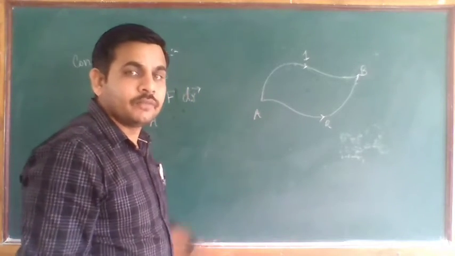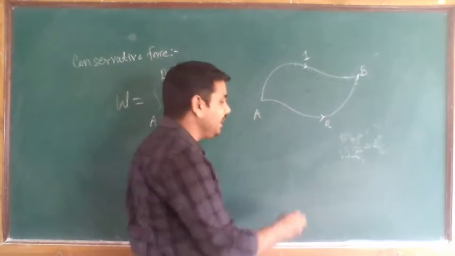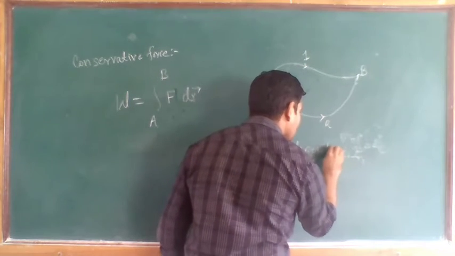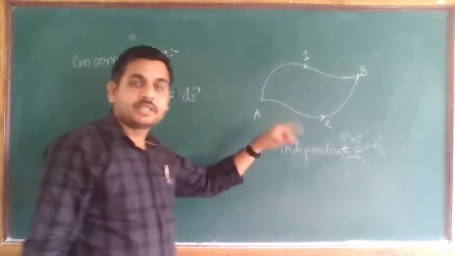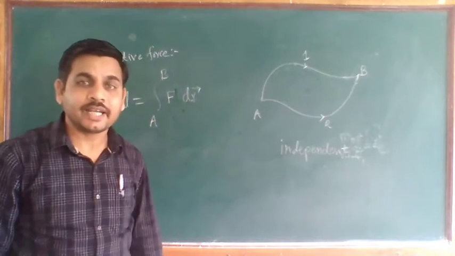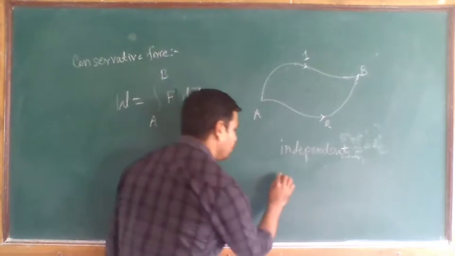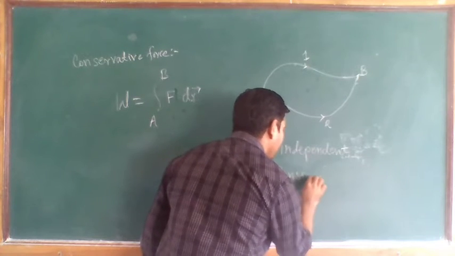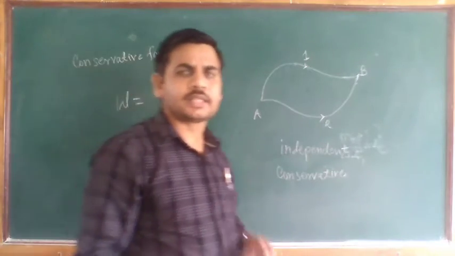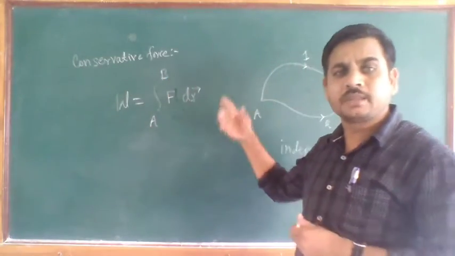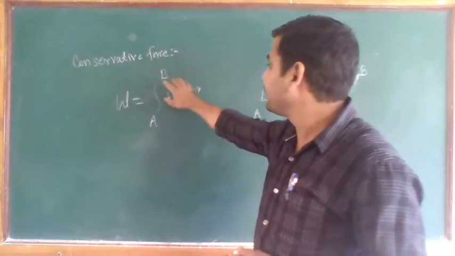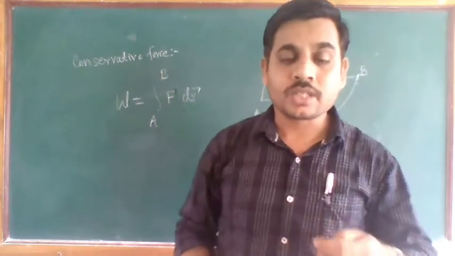And if the work done is independent of the path, then we can say that the force is conservative. Okay, there is a simple relation: whether the work done is dependent on the path or independent of the path. If it is independent of the path, then we can say that the force is a conservative force.